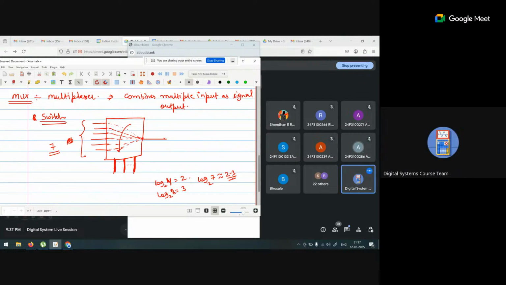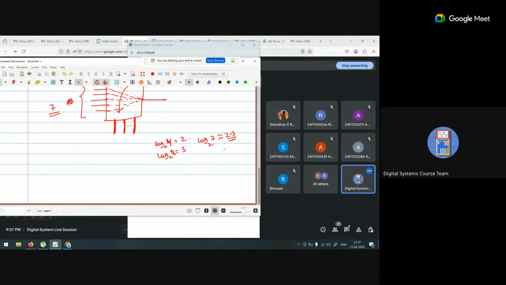Okay, and one output line. Now if we are talking about the equation of that one, for example if we take a 2 cross 1 mux, that means 2 input lines and 1 output line, and 1 select line is required.